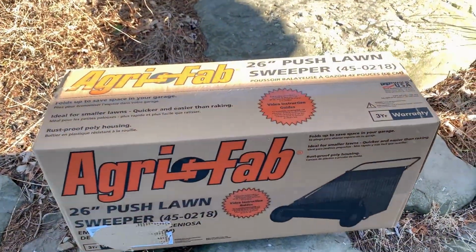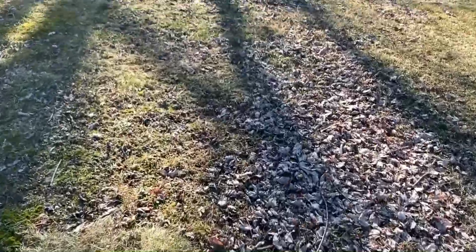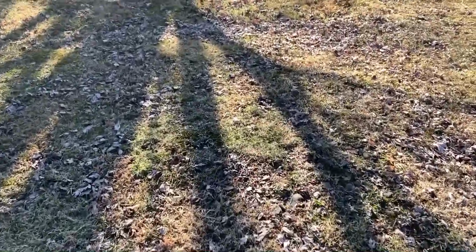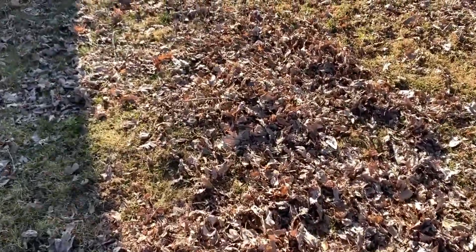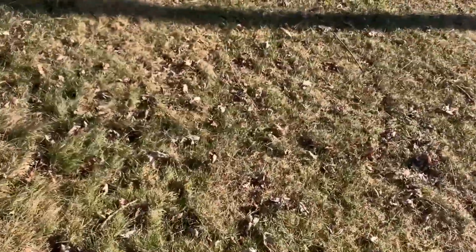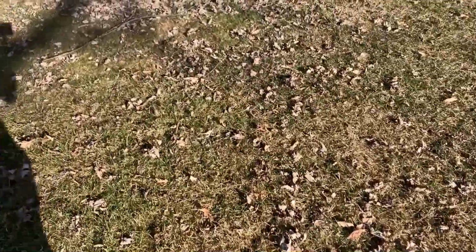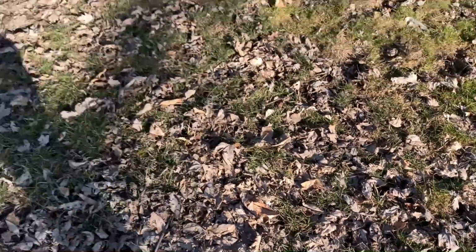So what I'm looking to clean up is all these leaves that we forgot to pick up, or actually just didn't bother picking up from last year, as we thought we had enough time, and then the snow hit and it never stopped. So this all ended up under piles of snow, and now I'm stuck with having to pick it up before the full spring and then summer season. So all this has got to get picked up. We usually do, and we have no issues with it, but we again just waited too long to do it.